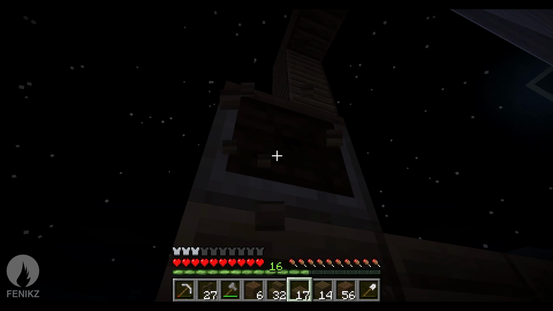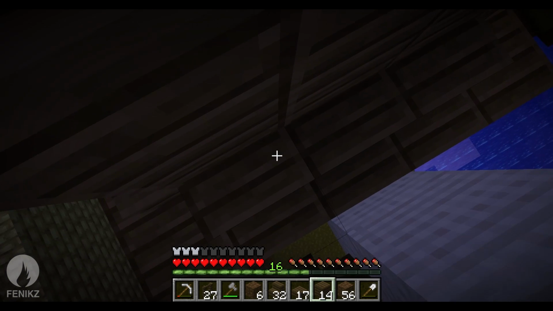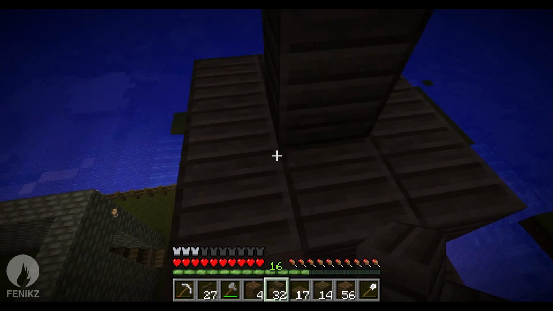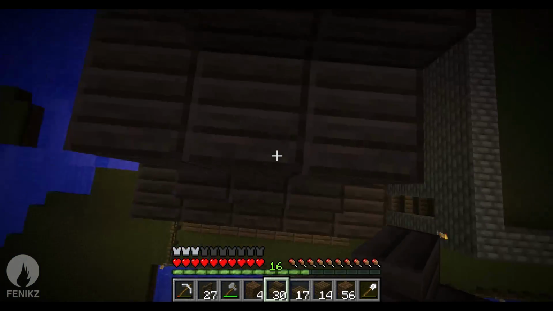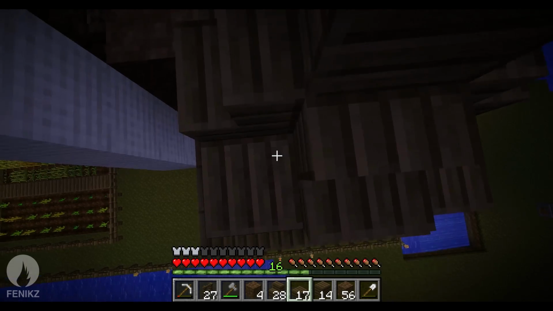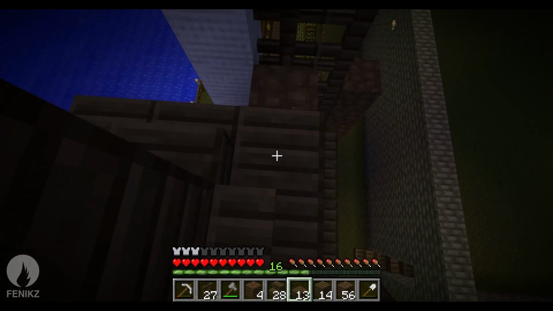Oh, I need to get rid of that bloody crafting bench. Wait, I want that. And then now I'm going to add another dirt block, because now I want to add, you've guessed it, some stair blocks here. Just to make it look nice and pretty. Oh, so pretty. Yeah, I'm going to stop.